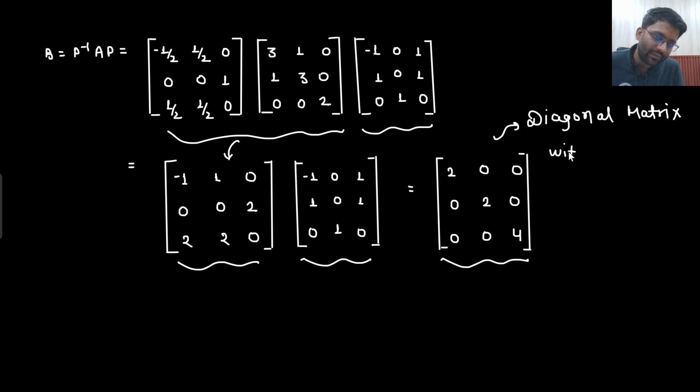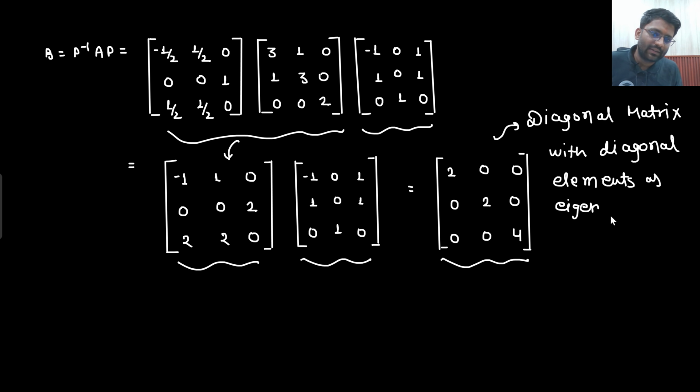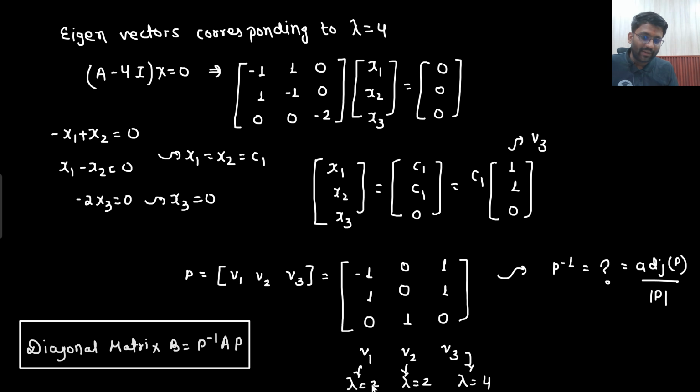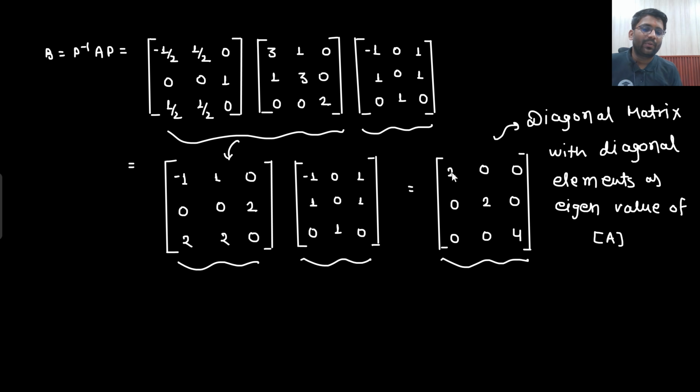So it is a diagonal matrix with diagonal elements as eigenvalues of A. Say yes or no? So when we find out this matrix P inverse AP, I got to know that the diagonal elements that I am getting are nothing but lambda equals 2, lambda equals 2 and lambda equals 4. Now the second doubt would be: sir, how would I get to know that first 2 would be written, then another 2, then 4? How would I get to know that?